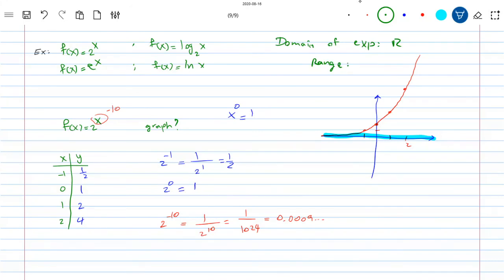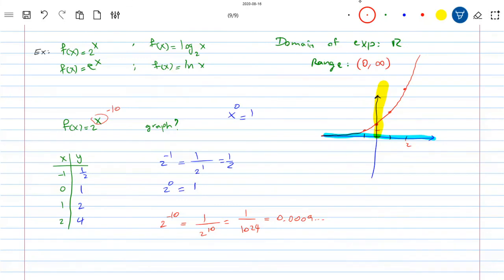All the y values, if you project, you only cover the y-axis. On the y-axis, what you get is only the top part of the y-axis. So if you project this, you'll cover only this section. The graph will never go below the origin, so you will have 0 to positive infinity. 0 is never covered either because the graph never touches the x-axis. So domain and range for the exponential will be this way.